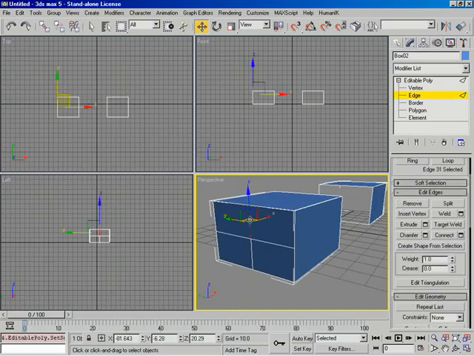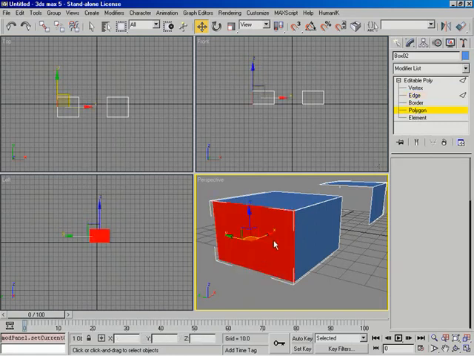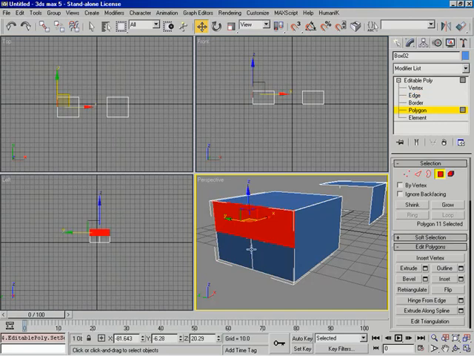Let's go ahead and come in here first, select this edge, and hit the remove. What is this going to do? Well, it's going to take the polygons that are touching this edge or that are part of this edge and simply put them together as one polygon. There you are. And we can see this by simply switching over to the polygon subobject mode, and we can select that. Okay, let's go ahead and switch back into edge.